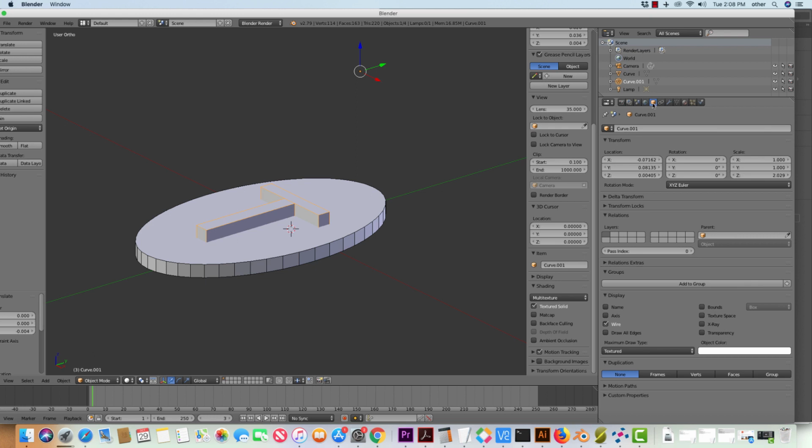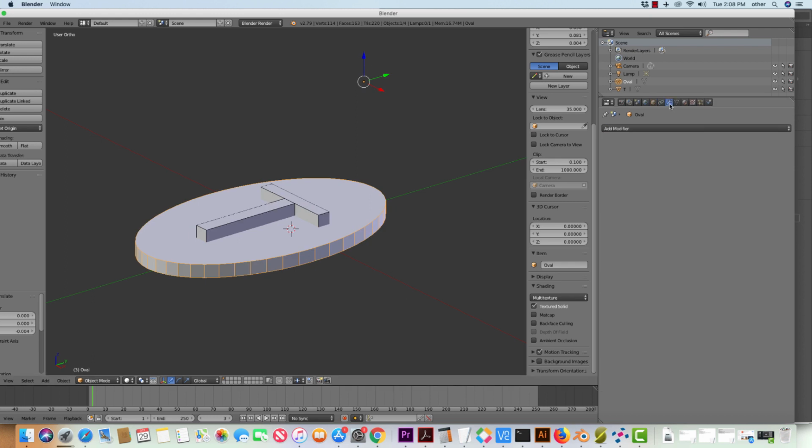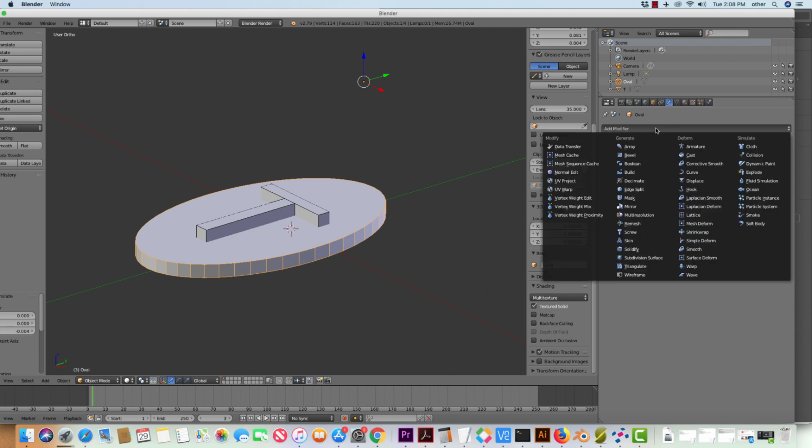In this case, if you go to the little brown box, the first object, let's call it oval. And this one, we'll click on it and call it T. Alright. So let's go to the oval and go to the wrench. Let's go here, add modifier. Let's go to Boolean.